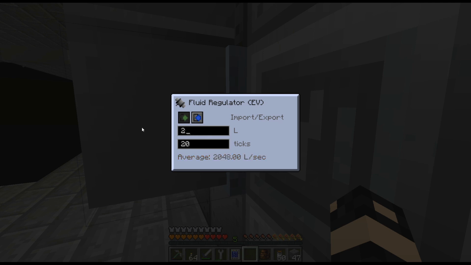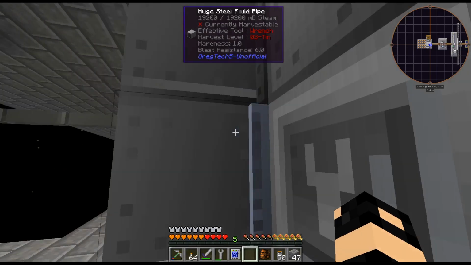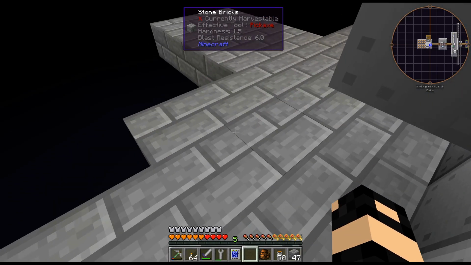I wonder if that lets us do it that way. I'm not sure. Yeah, all right, cool. You can also do, if I wanted, I could have done 750 for 1 tick. Because if you don't know, it's 20 ticks to a second. So we need 15,000 liters per second. That should do it. It's exporting out of the pipe.